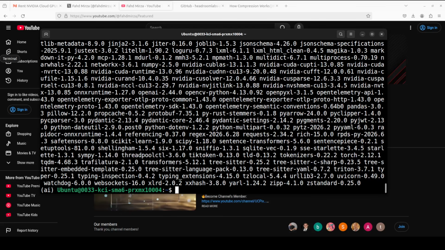So you can see that everything is now installed. First thing, I'm going to run a quick health check to confirm the routing is working. Then I'm going to start the proxy, which is this Headroom, and I'm going to use Hermes agent to point to it. Once that's wired up, we run a real task and watch the tokens drop.